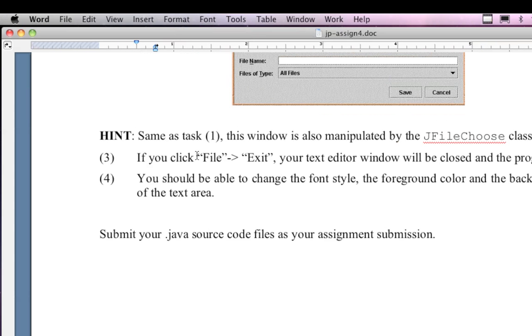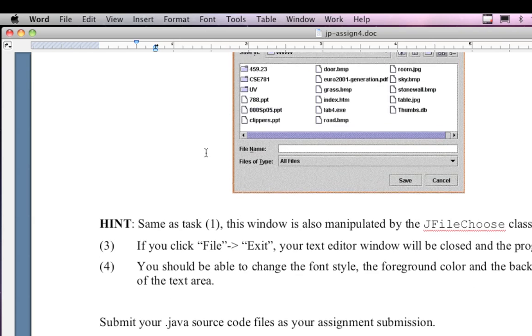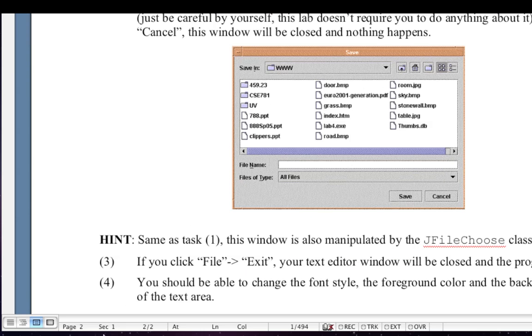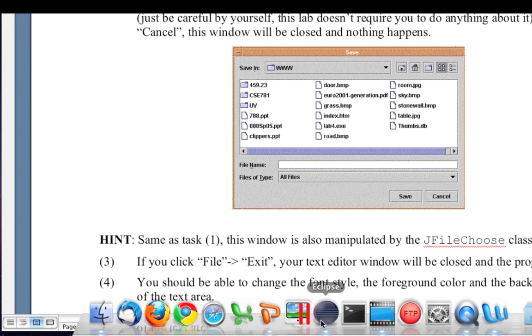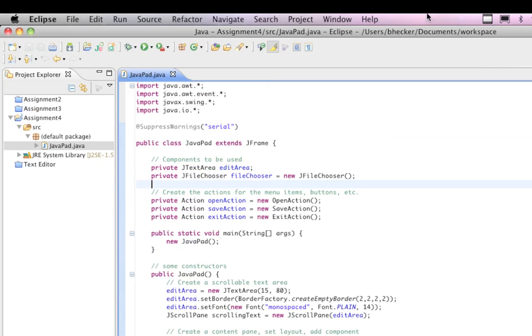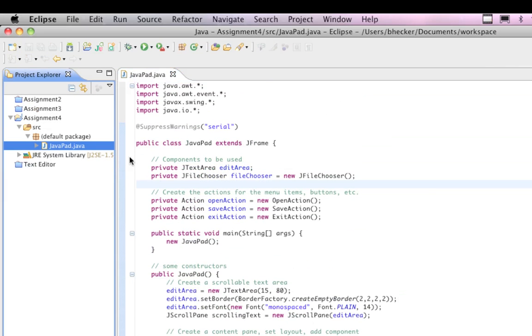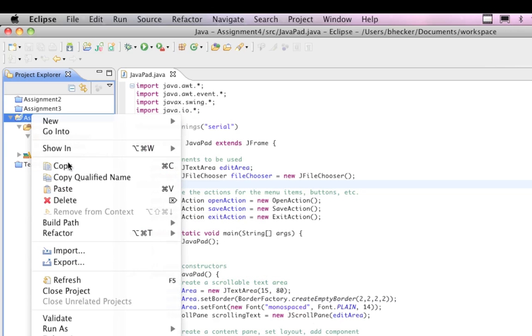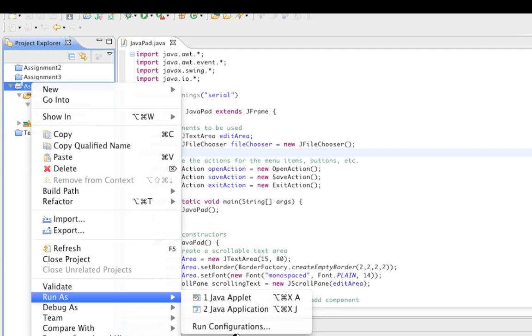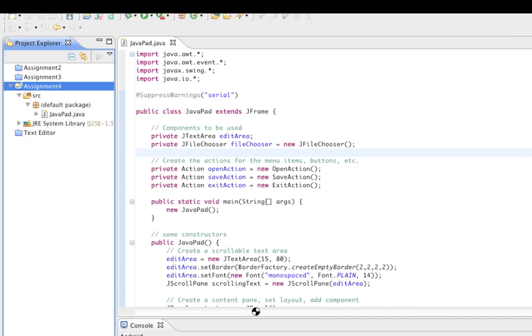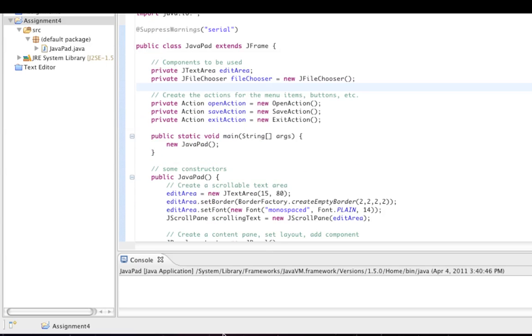Any questions about what we're building? Nope. Good. Let me show you what we're building. I have it all in a program called JavaPad.java. It's like Notepad. It's called JavaPad. I'm going to run the thing so you can kind of visualize what it is we're building. And actually that also will help me to make sure I haven't implemented any typos or errors in the system. I believe we are running.